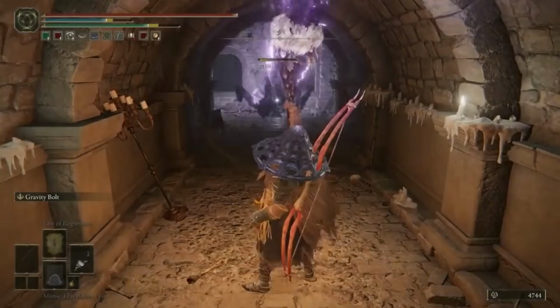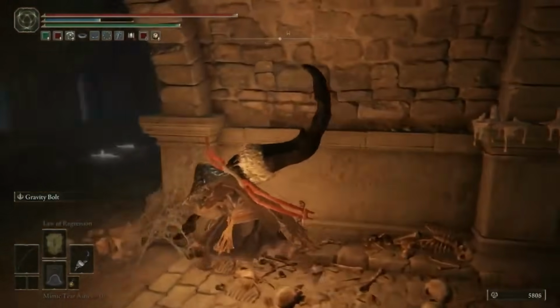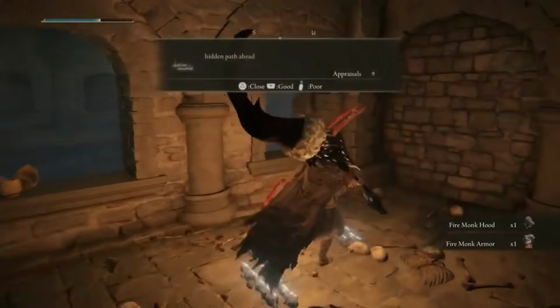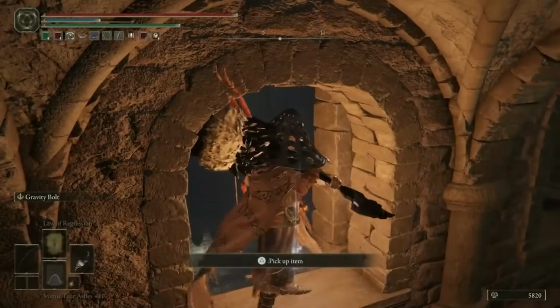This enemy just got absolutely deleted. And I don't know if I just got lucky with the loot, but he dropped half of his armor set as well, including the Fire Monk hood and armor. There's also an illusionary wall just here to the right of you, and that will lead you to a golden rune 11.